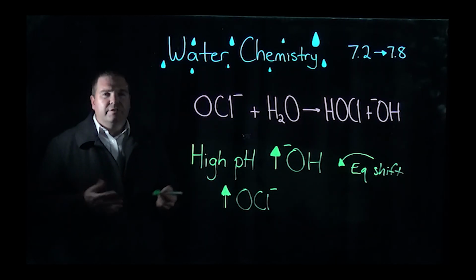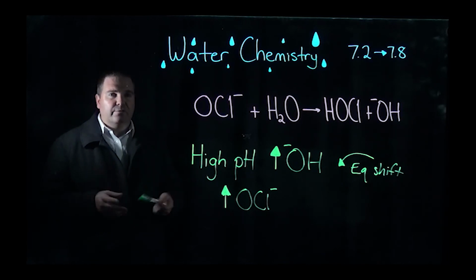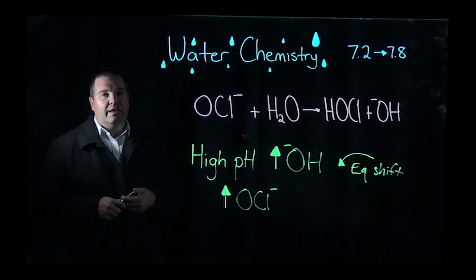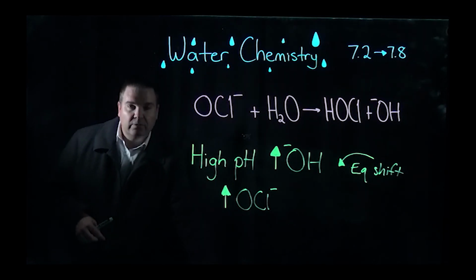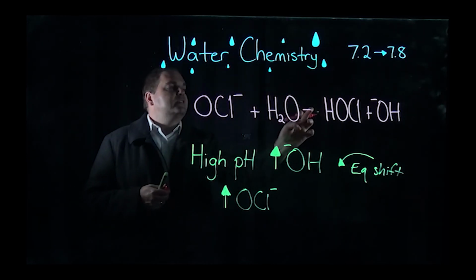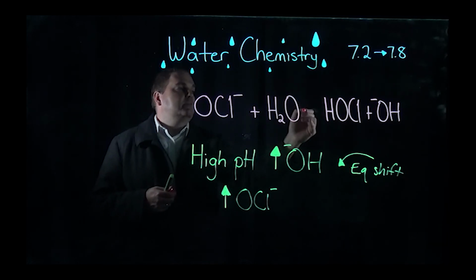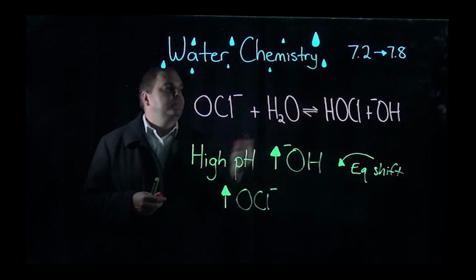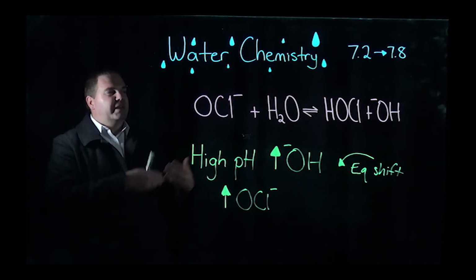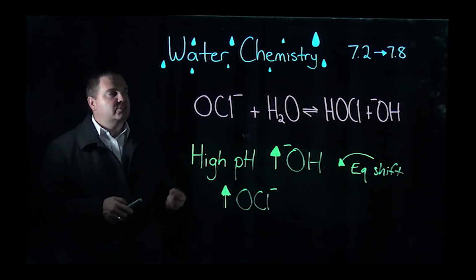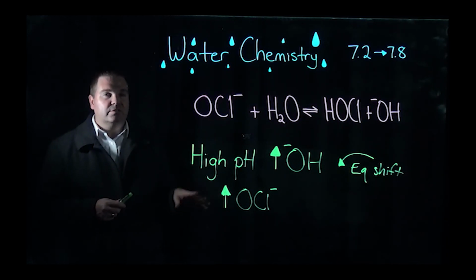Hopefully this has been fairly straightforward for you. Like I said, you might want to refresh on equilibrium and Le Chatelier's principle if you weren't quite following which way the equilibriums go. I just realised, sorry, that if we're talking about equilibrium, this should actually be an equilibrium reaction, because that equilibrium can go both ways. But hopefully you've been able to understand the impact of the pH, what it has upon the concentrations of the species, and why the equilibrium shifts the way it does.